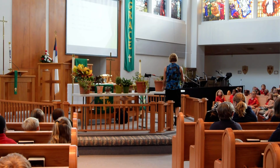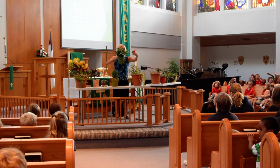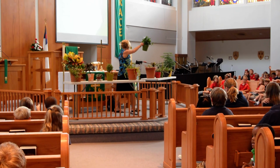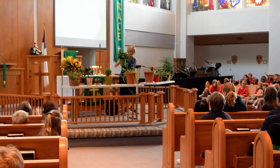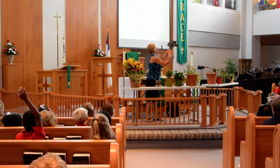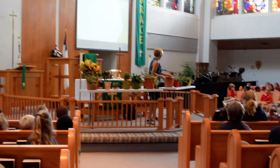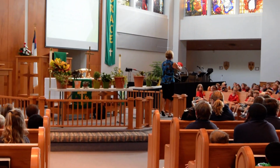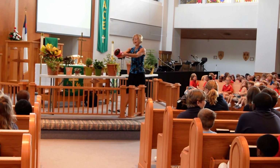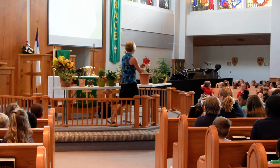What makes the difference? This is a cactus, and this is a cactus. This one hadn't grown, and this one, I've had to change the pot 3 times. What makes the difference? And look at this one. This one just keeps making new leaves all the time. And look at this one. Look at that one. How's that one doing? Not doing so great, is it? It's not doing so great.